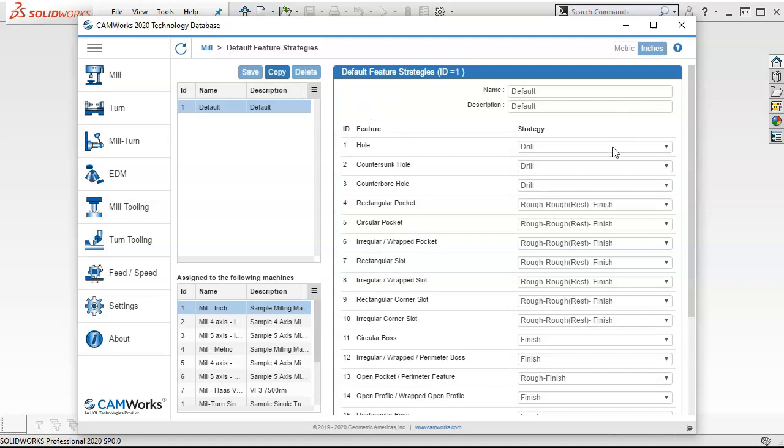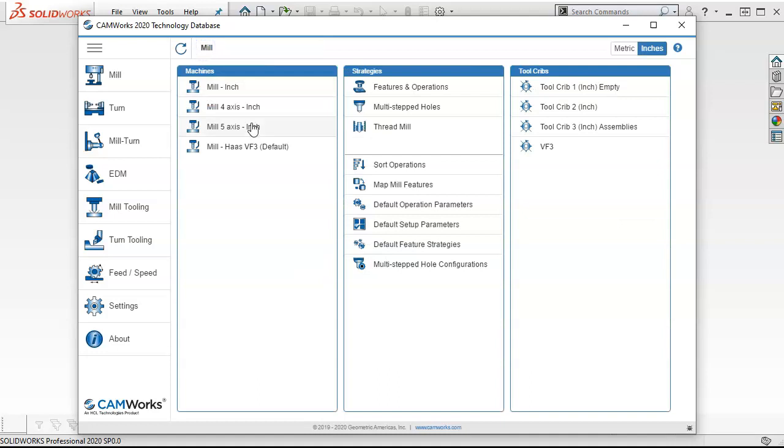All right, so default feature strategies, what it's going to go look for. Really nothing in there that I want to mess with too much. Multi-stepped holes.